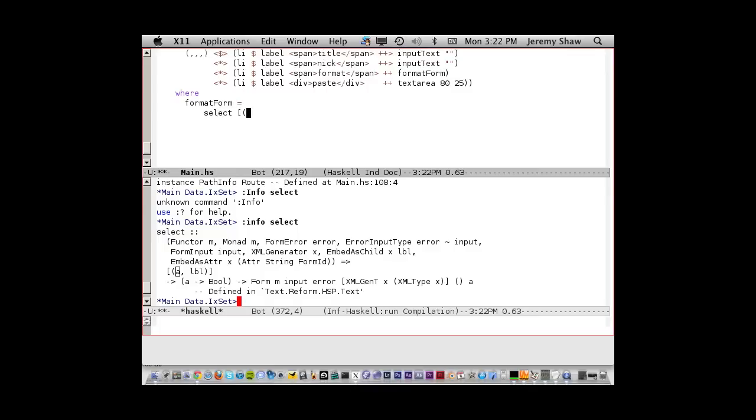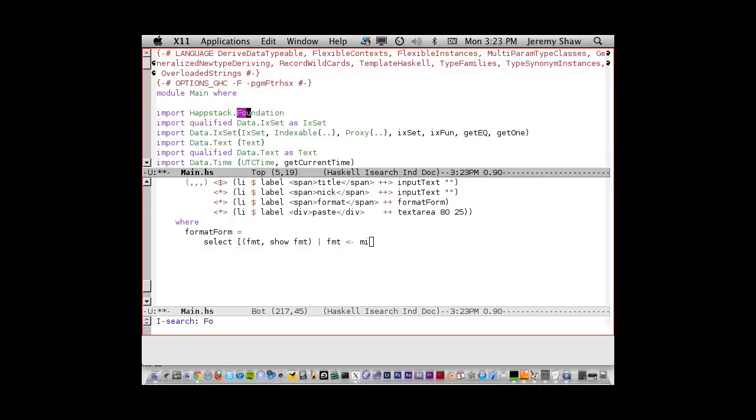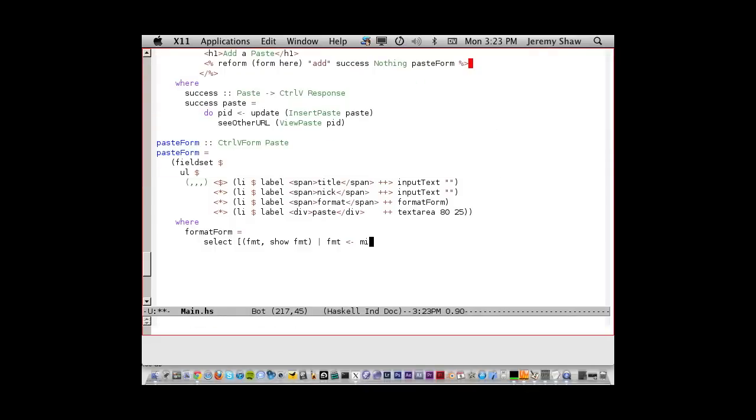So let's say format. Once again, we'll just do show to show the format. And then we need a list of all the supported formats. We only have one now, which is plain text. If we had left in the bounded instance, we could actually do like, well, the bounded and enum instances for format. I think we took those out, right? So we left out the bounded and enum instances for that, so we actually have to list these by hand. If we had left them in, we could do like min bound to max bound, but we'll just do this by hand now. And then we need to say which one is selected initially, so we'll just use the little equals operator. And that's all we need for that.